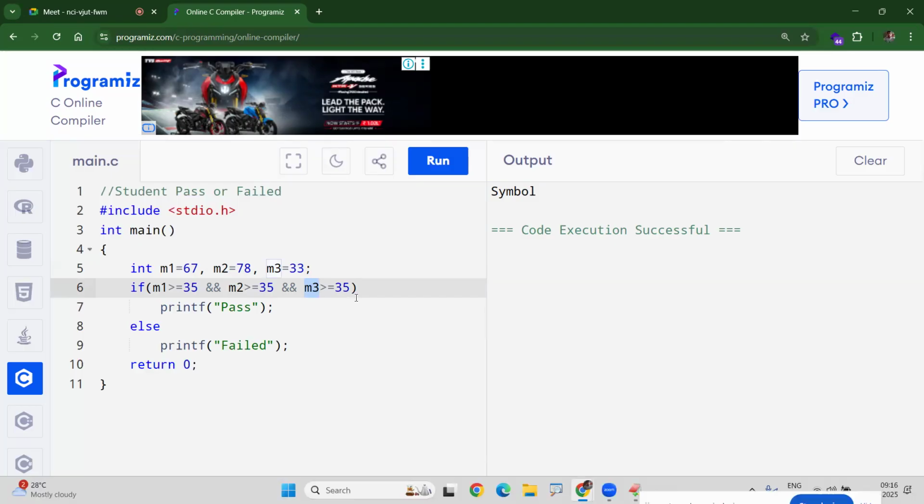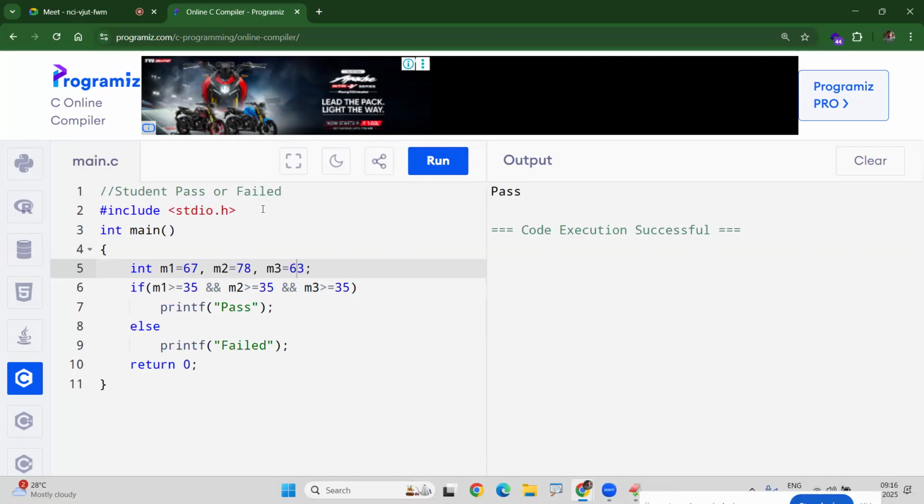So the output is false. False means failed. Let's say in the third subject also got 63 marks. Yes, student pass. Only just pass or fail.